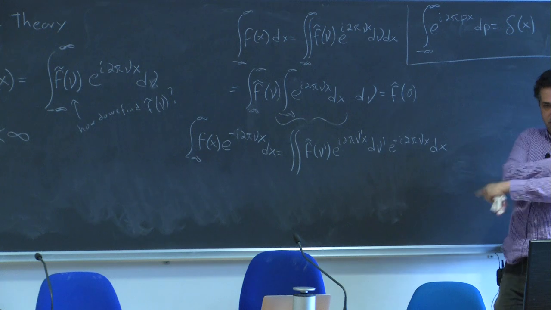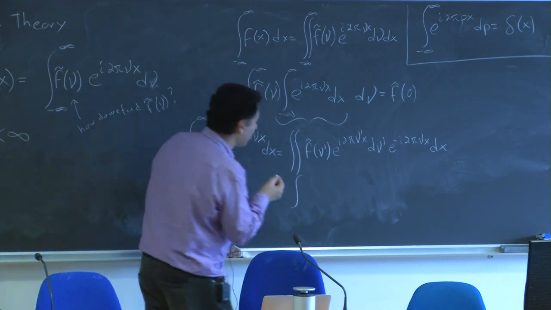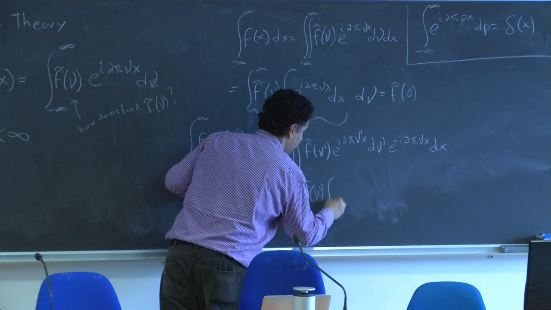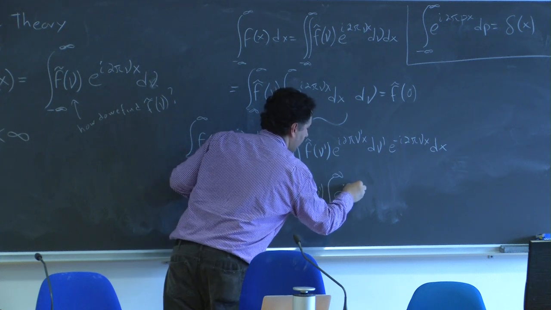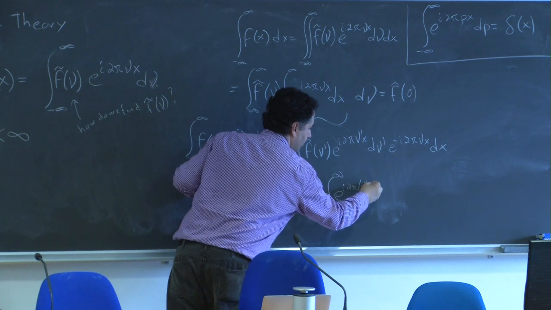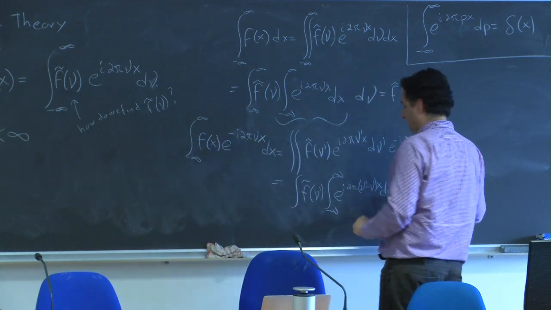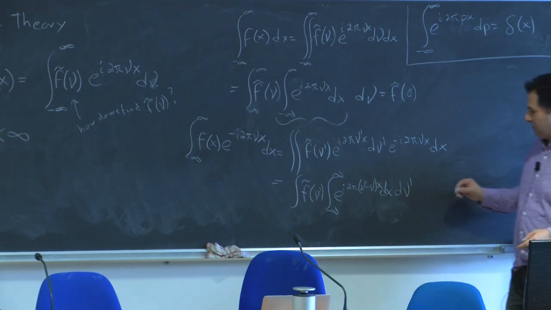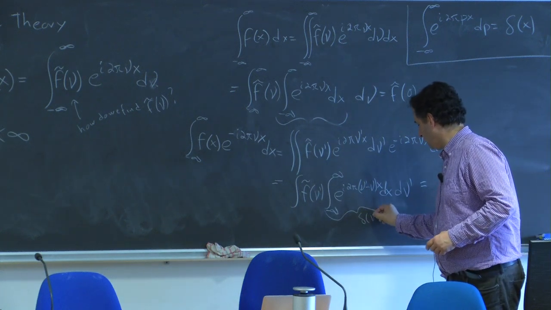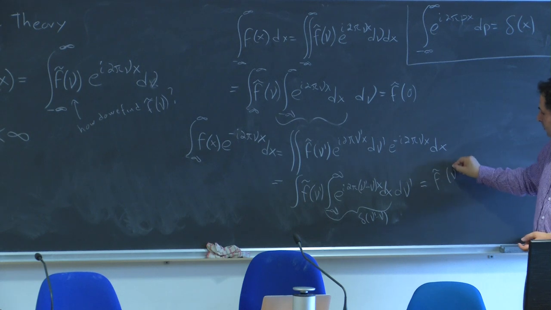What do I do now? You switch. So I have the integral, and I'm going to start being lazy with the limits. f tilde of nu prime, integral from minus infinity to infinity, e to the i 2 pi of what? Nu prime minus nu times x dx d nu prime. And now, what is this equal to? Delta of nu prime minus nu. Perfect. And now we have f tilde of nu. And we found it for any nu.